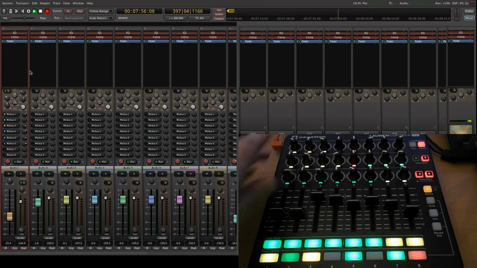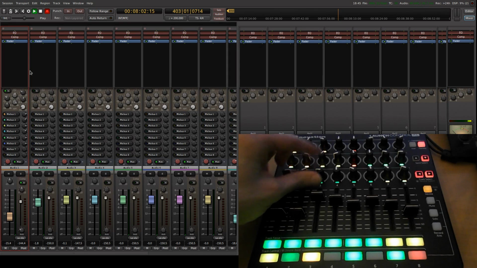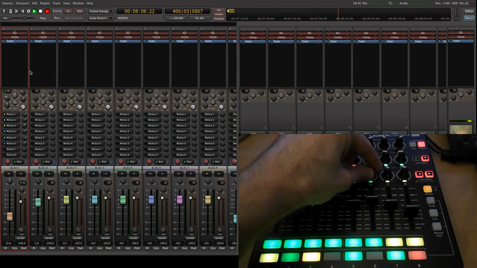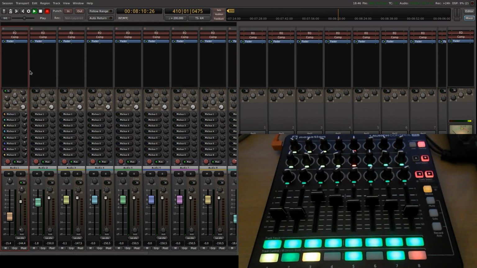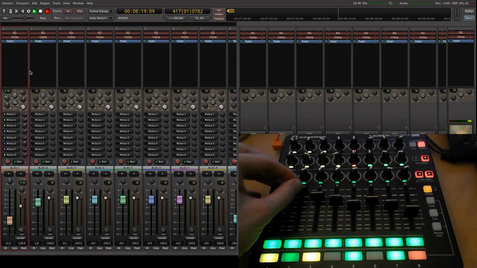The third row is for the Mixbus sends, so now here you can control all 8 of them, just one row. And this is the fader, and this is the compressor threshold.